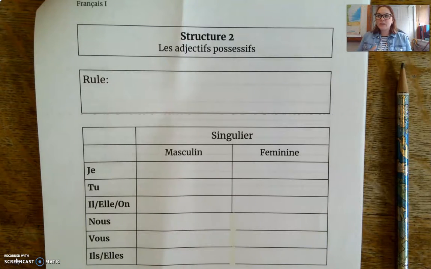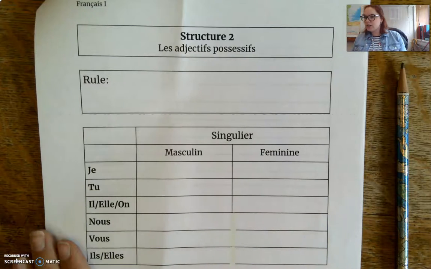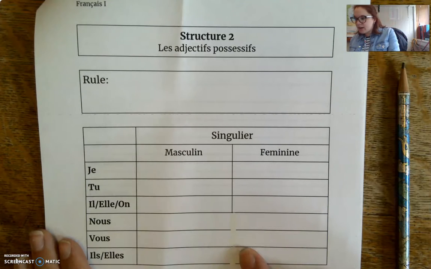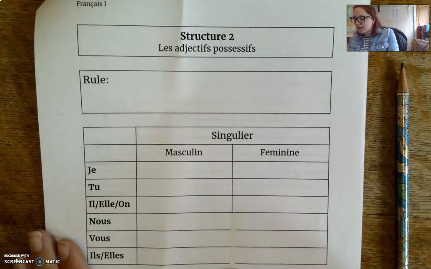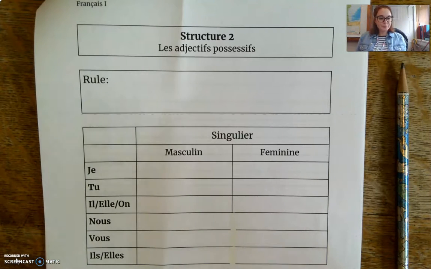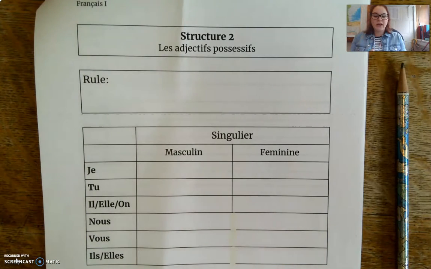So now we're going to be taking some notes on the possessive adjectives, les adjectifs possessifs. So we've got our guided notes sheet here, and you're going to notice that I've done a little bit of editing here where I've combined these boxes. If you remember from that slideshow, you remember why. So in general, we want to come up with a rule that kind of encompasses possessive adjectives.